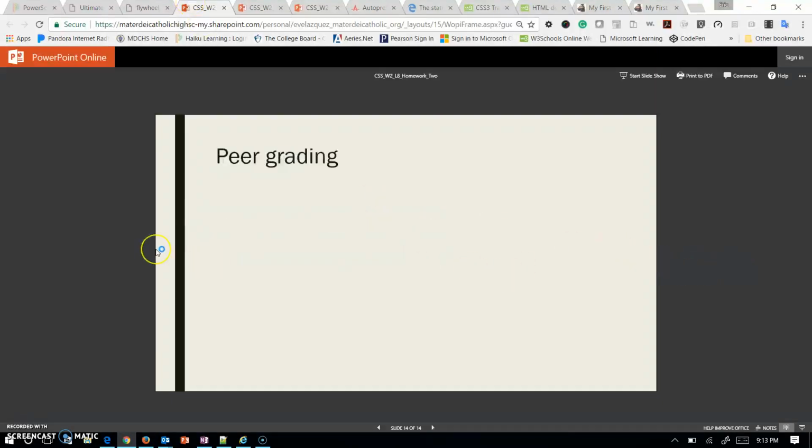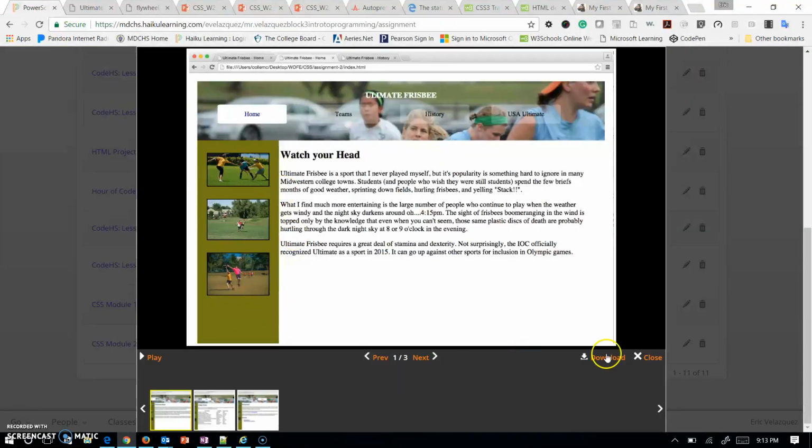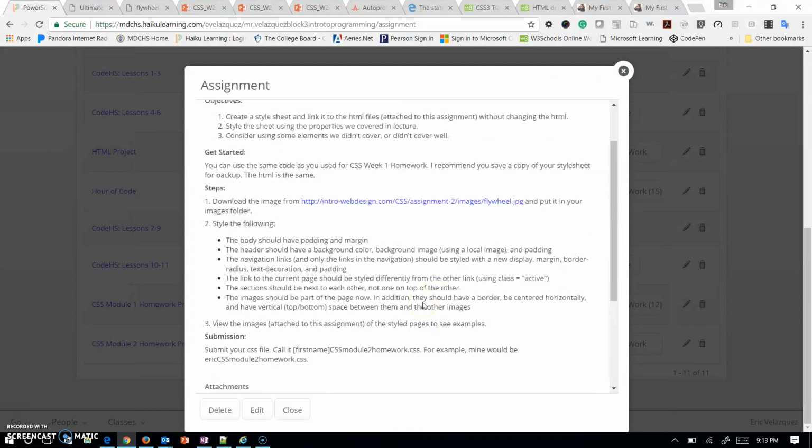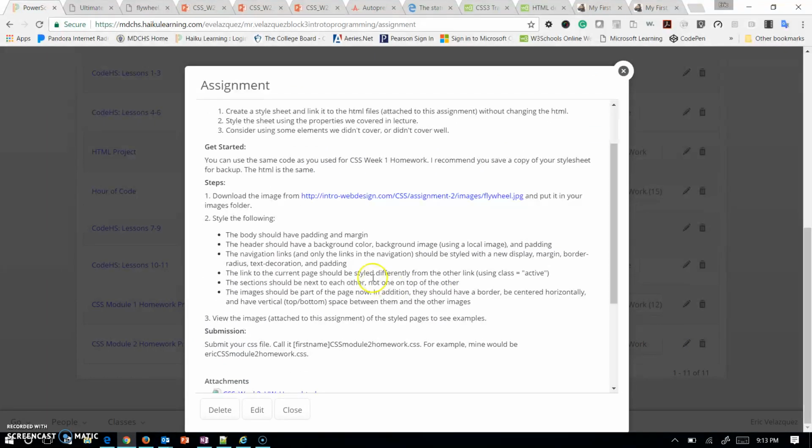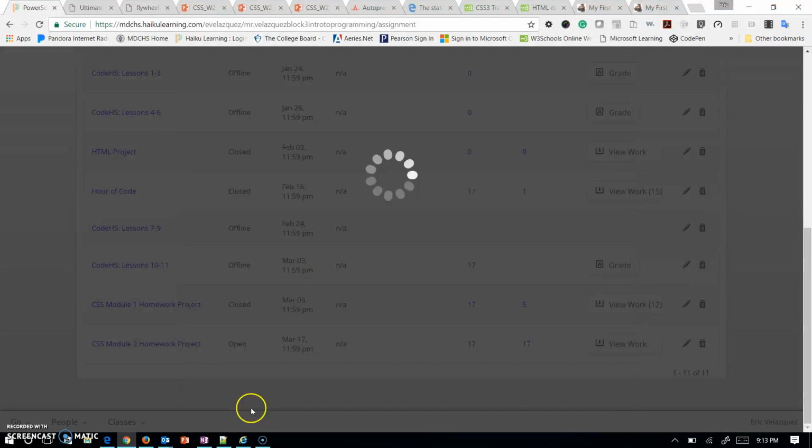We're not peer grading, so that's it. So that's the explanation of the assignment. Make sure you go back and check the assignment details. It's clearly laid out. Step 1 is to download. Don't download it. I'll change that now. Just copy paste the URL into the link. So I'll make sure I change that. Shouldn't have done that right now. That's going to take forever.